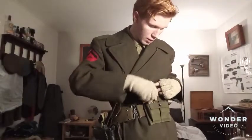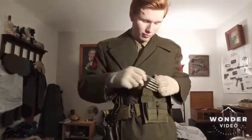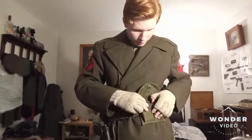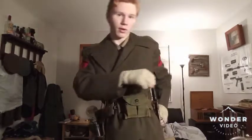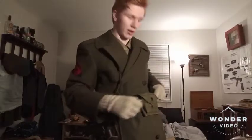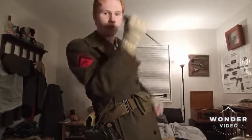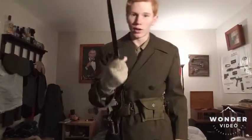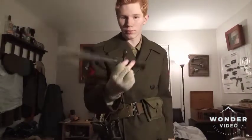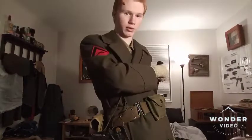It's milled out. And you get two of them with the classic M1 Garand and black clips, which everyone knows from the ping of the M1 Garand. Next we have a good old classic M1. I do not own an M1 Garand. Although, if I can get it out, the classic M1 Garand bayonet. So that would go right on the side here, and you would attach this to the end of your rifle, and basically you would have a knife on your rifle. So put that back in there.